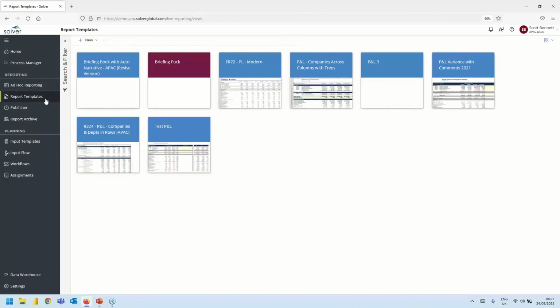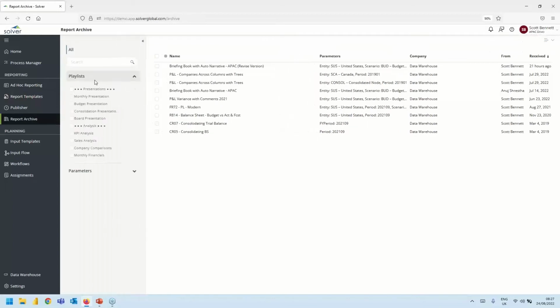Now, the other thing that we get asked a lot as well is report packs, whether it's a weekly or monthly exercise, board packs, management packs, whatever it may be. They can be a challenge to put together. So within Solver, what we have is what we call playlists. And this is an ability for you to automate the running and distribution of your board reports or your management reports, okay? So that each individual gets a notification and the ability to go in and view that pack on a regular basis without a lot of input from your team.